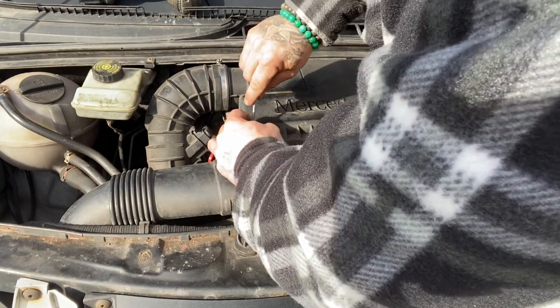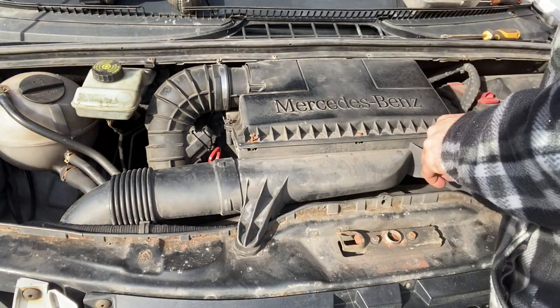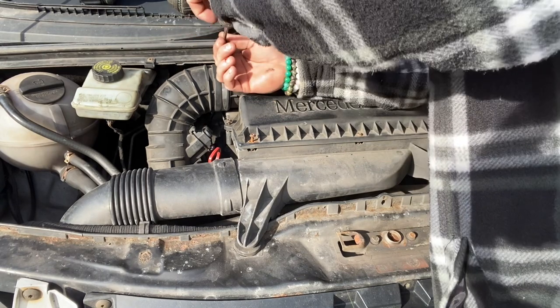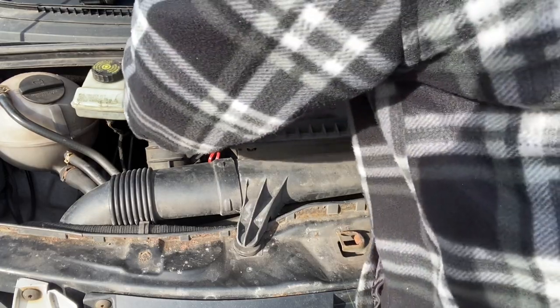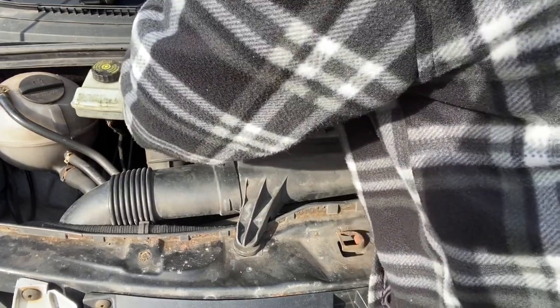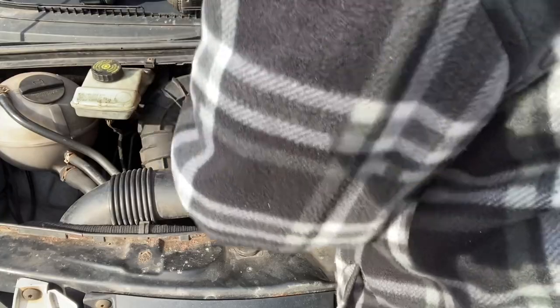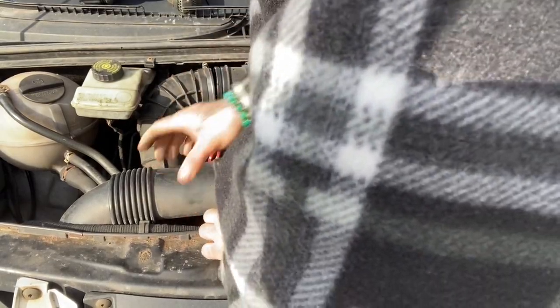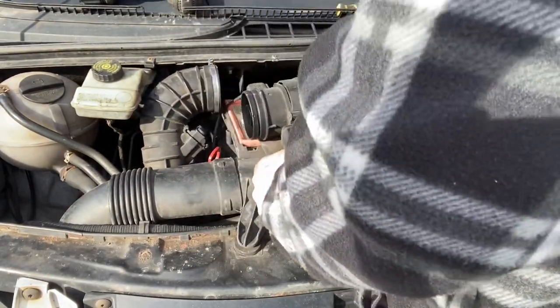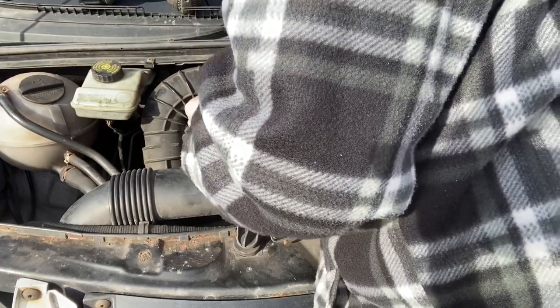With this off, like I say, you'll be able to see a lot better where the EGR is. There's only a couple of clips. I wouldn't say this was particularly hard, to be fair, just a little bit time consuming. So I can move that out of the way. Just be careful, behind here you do have a plug for the sensor, which you can see there. It is only two little clips like that, and it should pop straight off, he says.